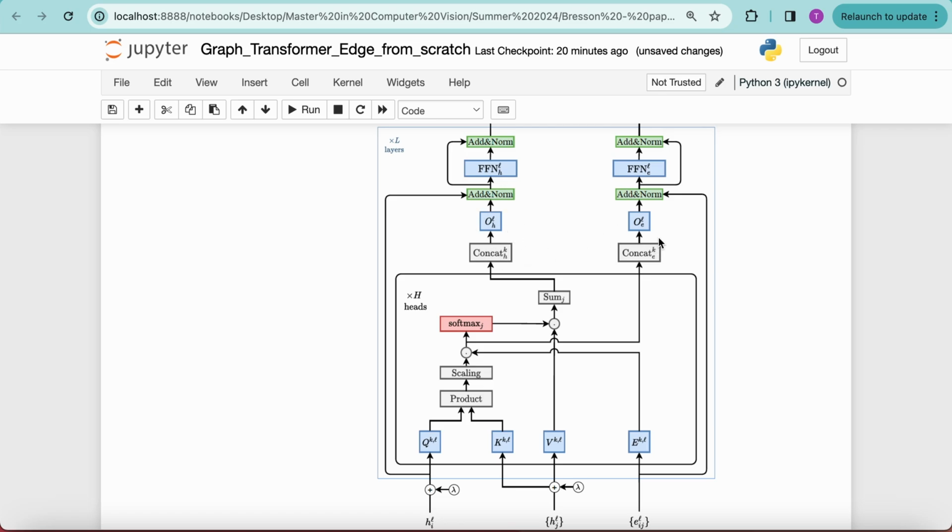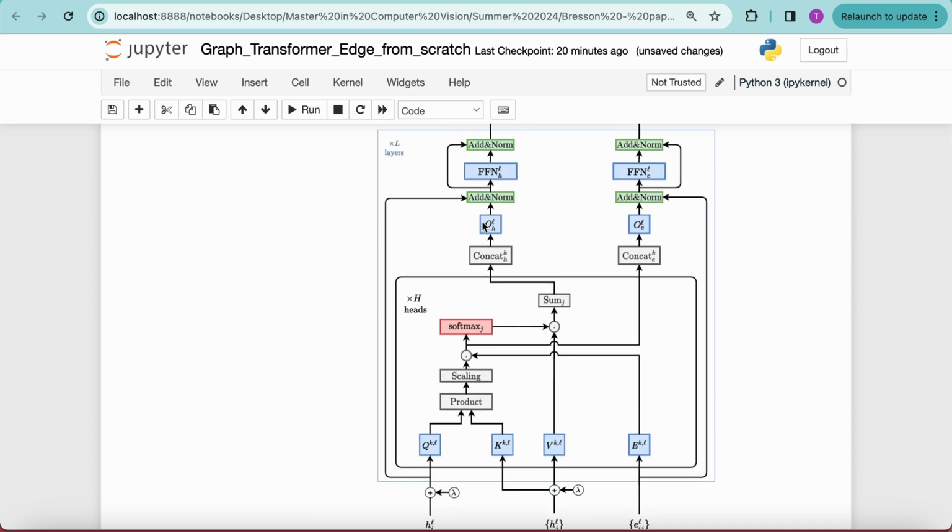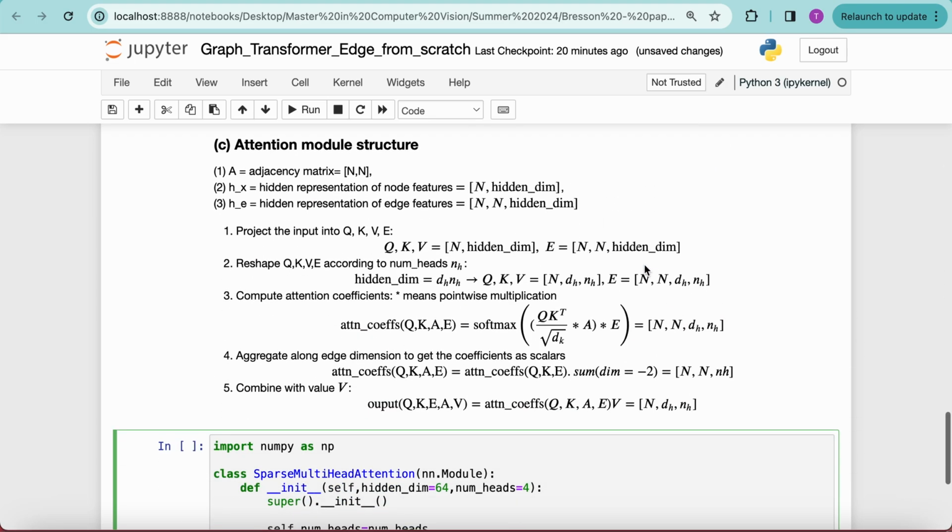So here I will combine this into this attention module. So I define the projections O_h for the node and O_e for the edge here.